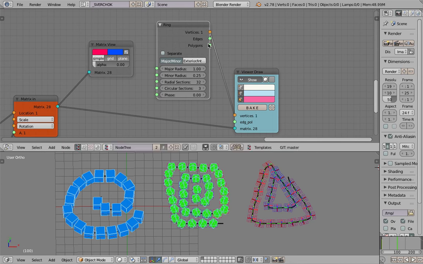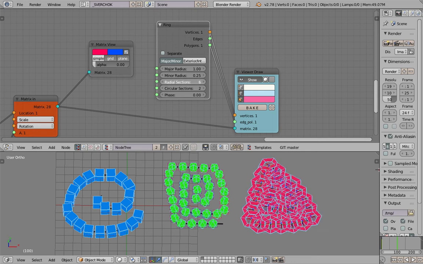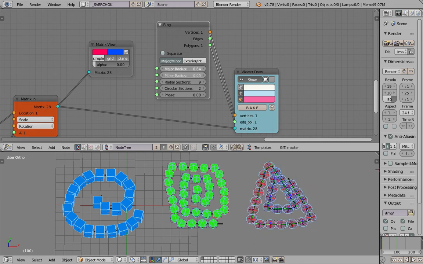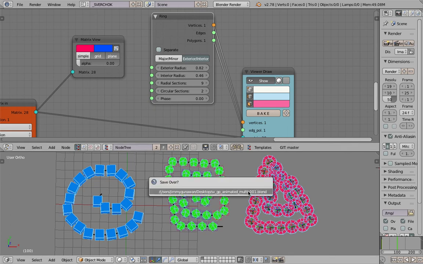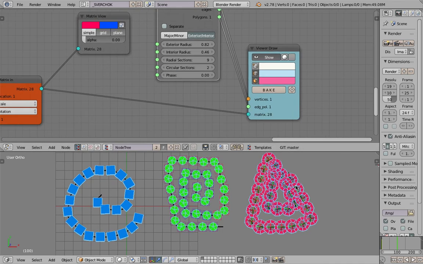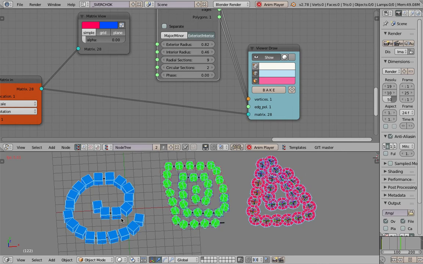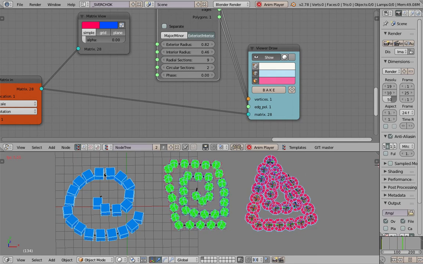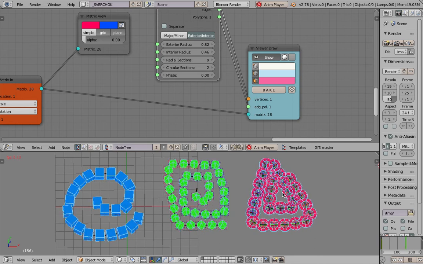Ring is quite nice. Make this smaller. Something like that. Okay, now we just test it. Okay, very nice. And you can see each object is actually rotating, following the tangency of the curve based on grease pencil interpolations.